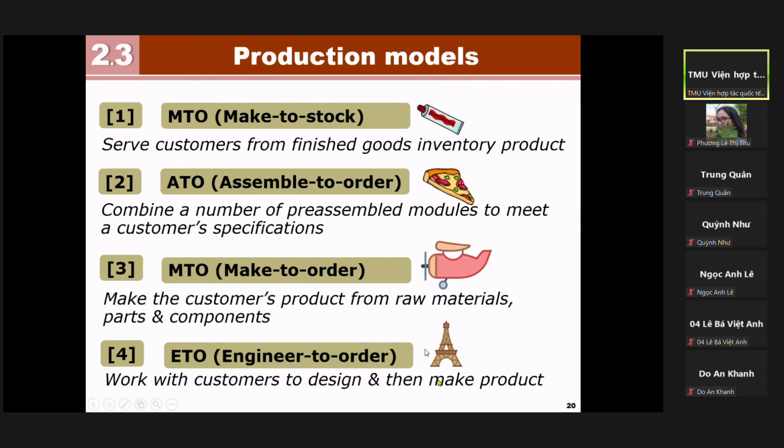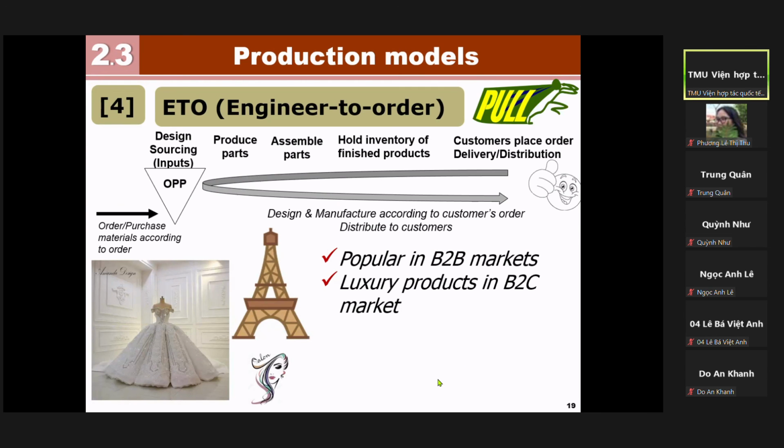Okay, so for this, why don't I ask you about pros and cons, since it's quite obvious, right? The biggest advantage is the highest level of customization, right? And the biggest disadvantage is the long waiting time, and it's only applicable for a very limited range of products and industries. So it's quite obvious, and it can be applicable only in certain situations, and that is the reason why I don't ask you about pros and cons here.